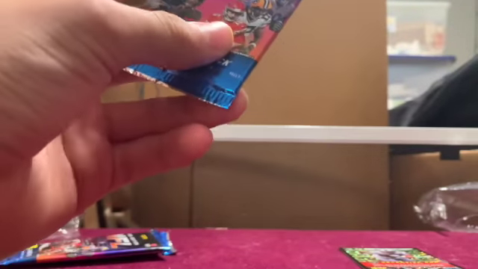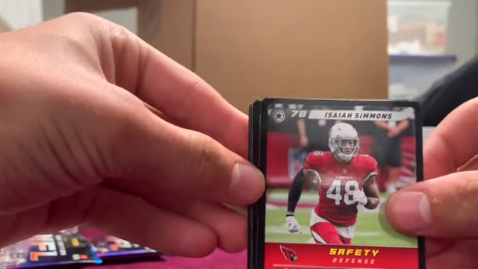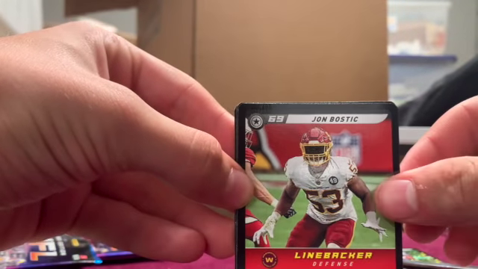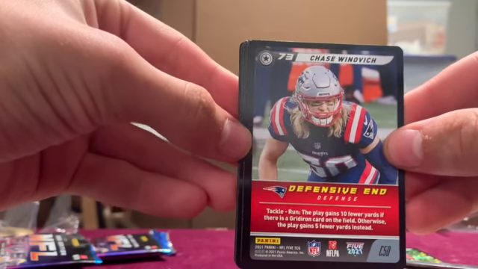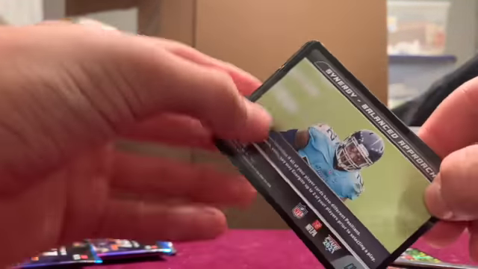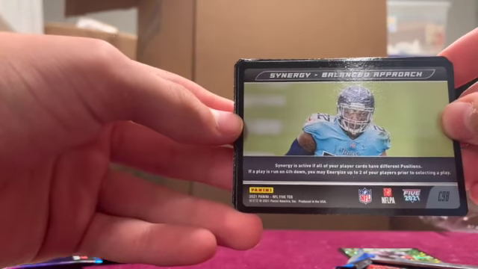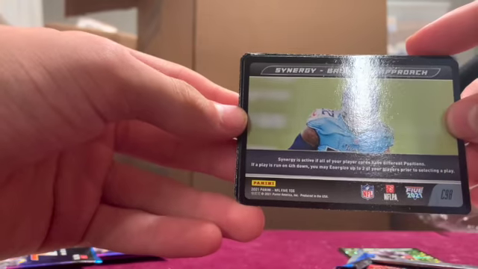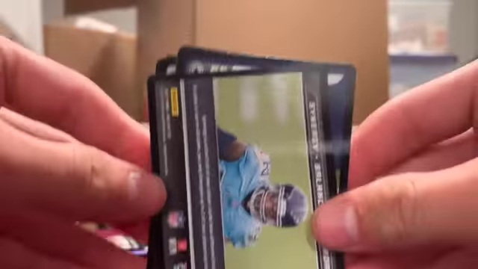I've never seen these kind of cards before, so that's really exciting that I get to open something that I have not seen yet and that y'all can experience with me. Got an Isaiah Simmons, Jon Bostic, Chase Winovich. Got a side card. Please, no upside down ones. We got a Synergy Balanced Approach. So very interesting. Let's see here.